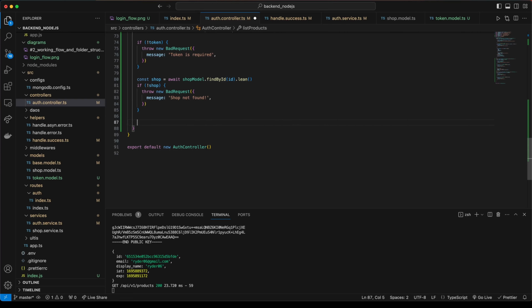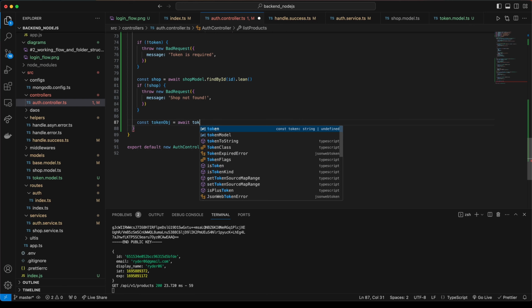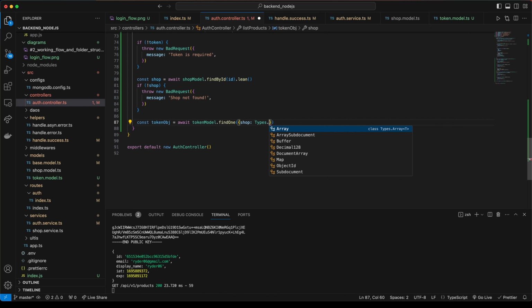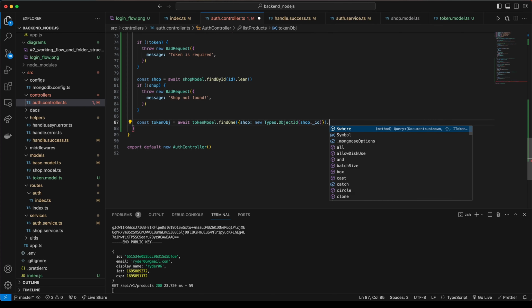Now declare token object here, and it will be token model find one. I will find by shop, types object ID, shop dot ID. In this case, a shop can have more than one token.